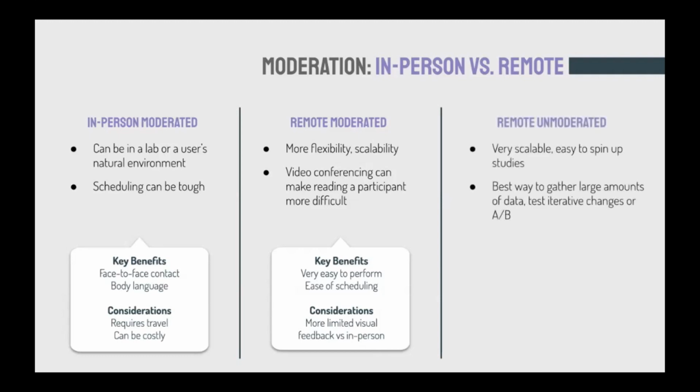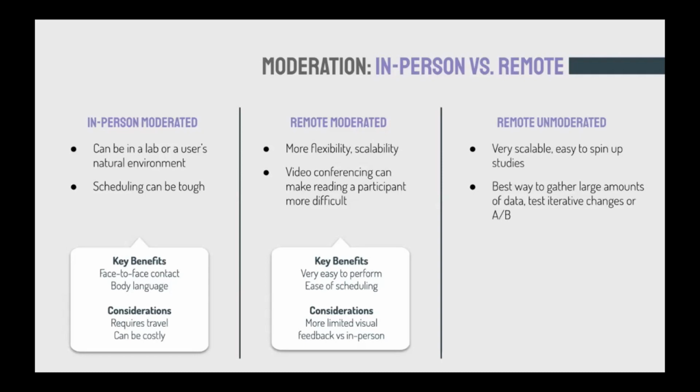And obviously remote unmoderated. So not having a moderator, but just having a typical remote user study. Very scalable, easy to spin those up. Great way to gather large amounts of information. Do A/B testing or testing iterative changes. We do a lot in Userlytics of launching a particular study or a course of studies first as a moderated study, and then branching off unmoderated remote studies off of that.